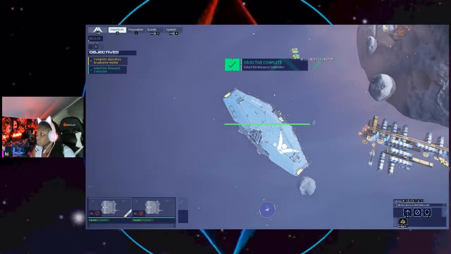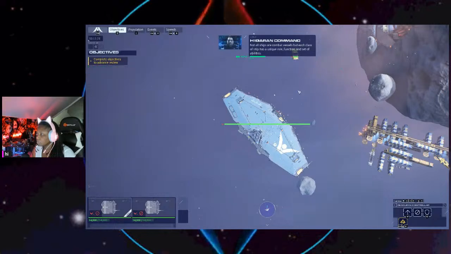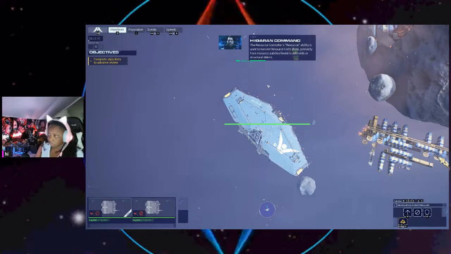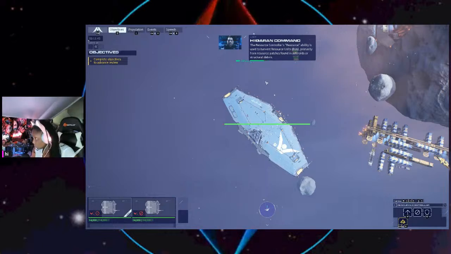Not all ships are combat vessels, but each class of ship has a unique role, function, and set of abilities. The mothership is a slow but well-armored shipyard, capable of fending off rudimentary threats on its own. The resource controller's resource ability is used to harvest resource units, RUs, primarily from resource patches found in asteroids or structural debris.